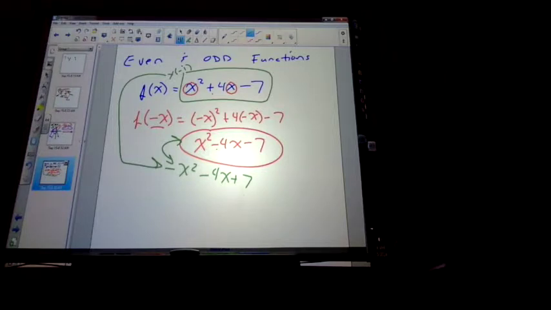The book says, except for the function f of x equal to 0, which is a horizontal line, meaning the x-axis, a function cannot be both even and odd. Thus, f of x is not equal to 0. And we can see in step 1 that if the function of x is equal to the function of negative x, then it's an even function. We need not continue. So once you show that it's an even function, you don't have to try and show that it's an odd function. Wow.